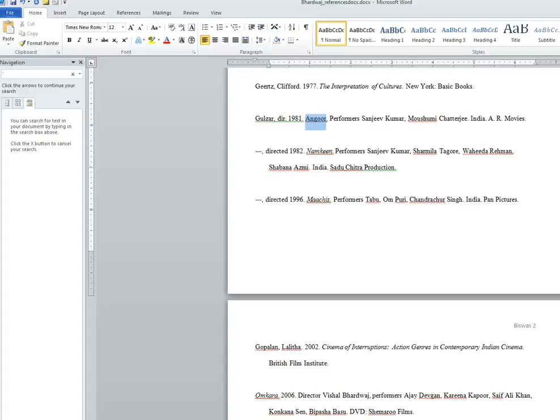1981 is parallel to 1977. Now, you could leave that unitalicized, but it's worth italicizing because you'll be able to see it on the print copy.